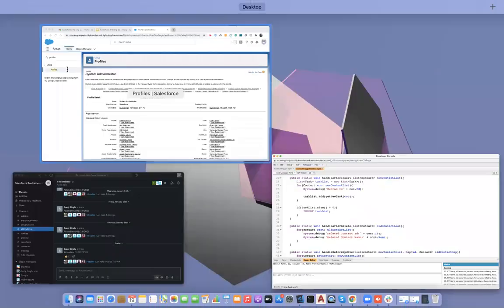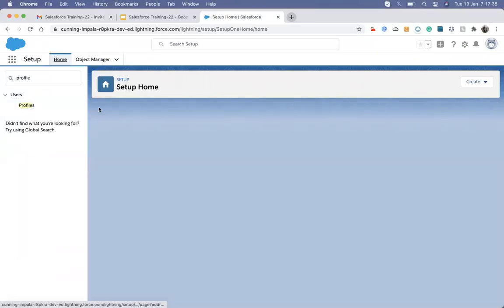Now let me delete a contact record so that the trigger will run.